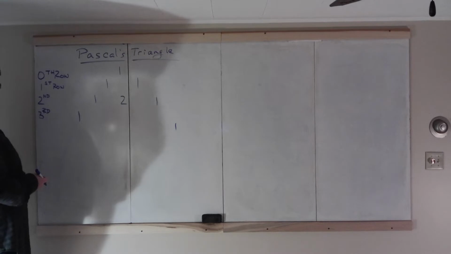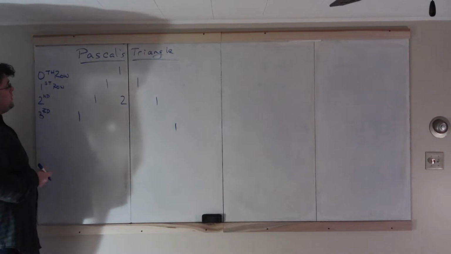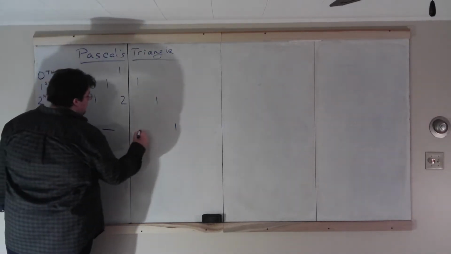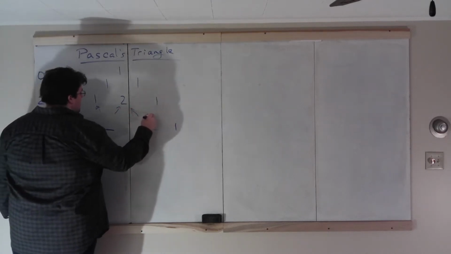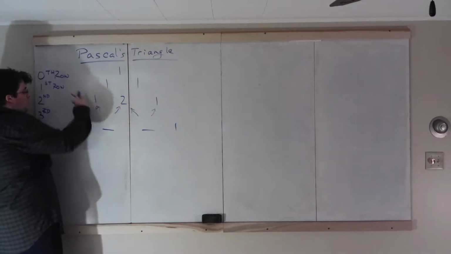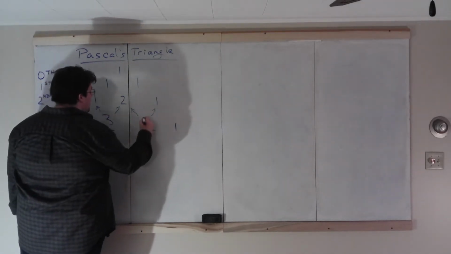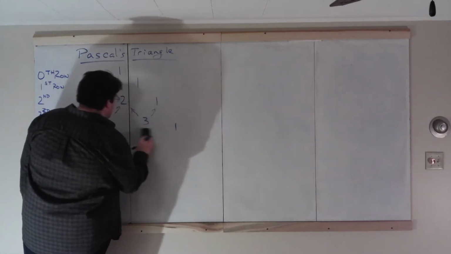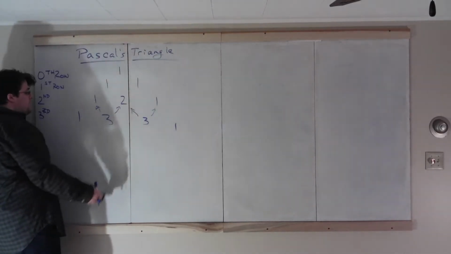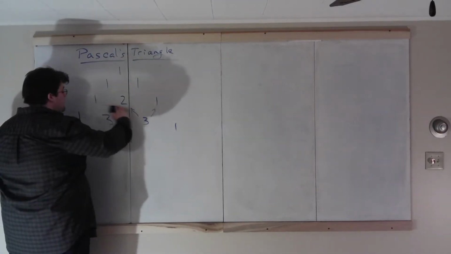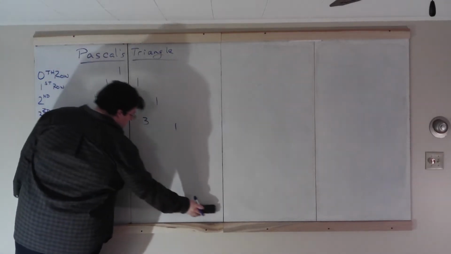But between these ones, well, first we're going to have 4 entries here. It's going to be 1 more than the previous row. But in each entry, we're going to look at the 2 numbers immediately above it and to the diagonal. So here we have a 1, we have a 2, those add to 3. Here we have a 2, we have a 1, those add to 3. And we're going to keep forming rows like that. 1 at the beginning, 1 at the end, and then we look at the 2 numbers above it to find our middle entries.